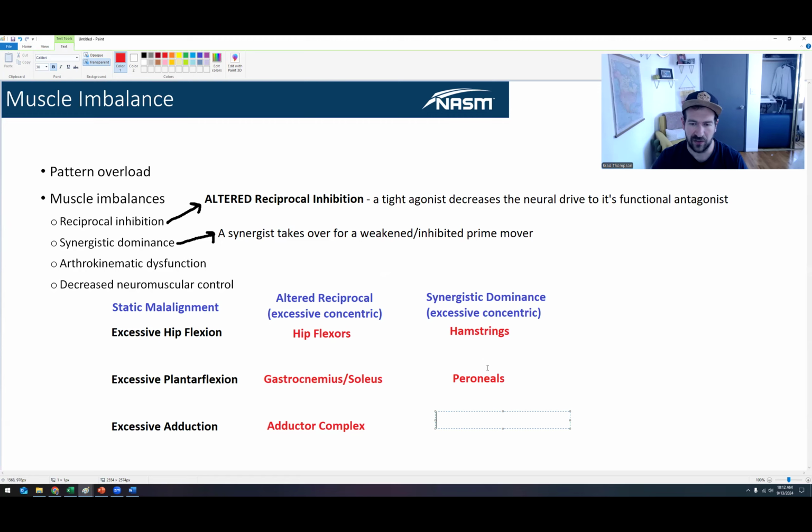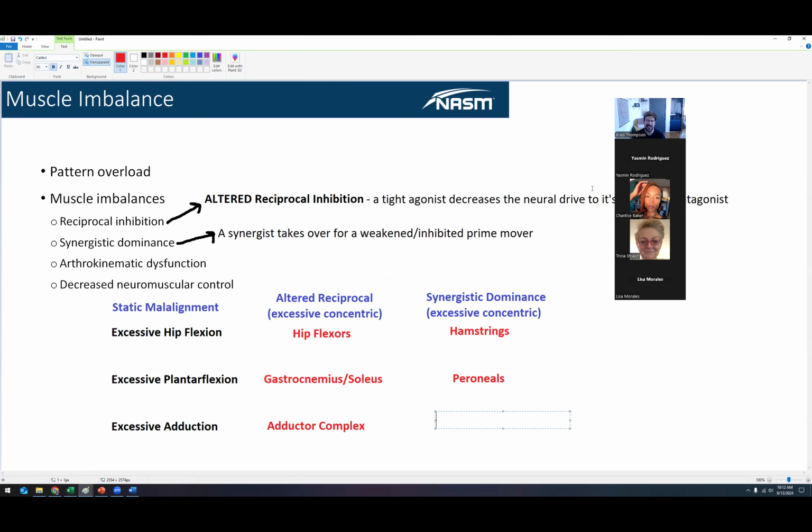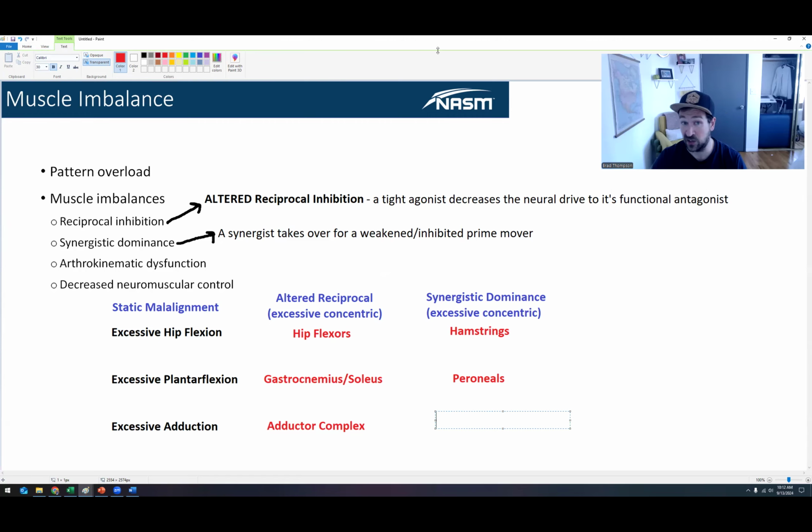Oh, you know what I should do? I could put another column down here. The muscle that I want to use is my gluteus medius. But the TFL, which is mostly a hip flexor and an internal rotator, does do some really bad, kind of weak abduction. It's not great at it, but it's going to try to take over. My tensor fascia latae there is going to try to come in and take over, right?